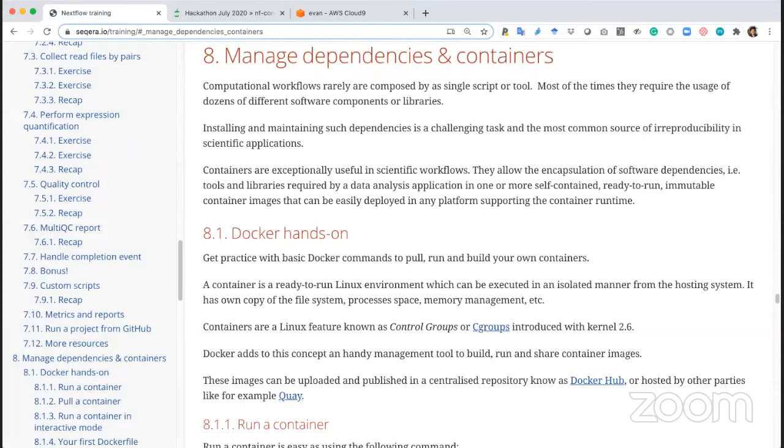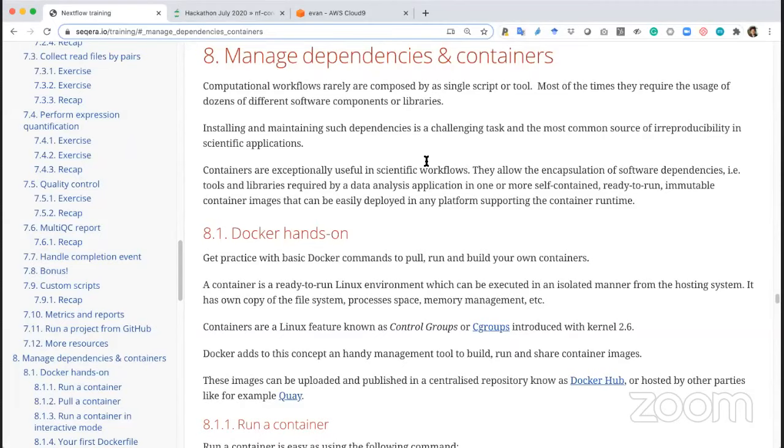However, there are some other similar technologies with some differences, which we'll see later on. They're extremely useful for us. They allow us to create a small computer, a small operating system, with all the dependencies that we need to run a task in a self-contained approach. We saw before that these are immutable. This means that every time we spin them up, they have the same state as they had from the start. We'll see some examples of that.